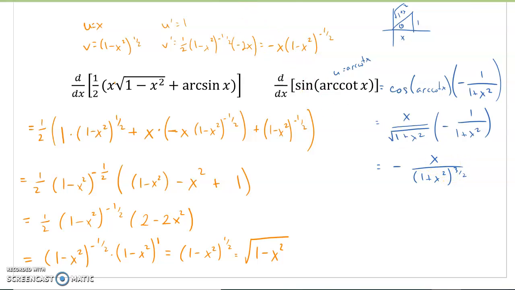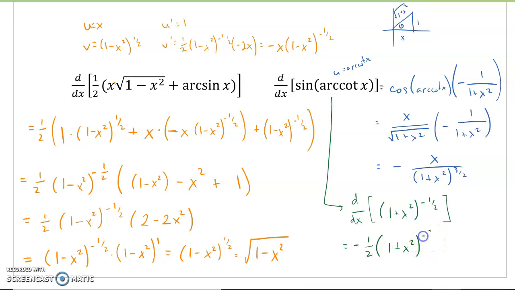Another way we could consider doing this problem is simplifying the expression first. This is the same thing as the derivative of, well, the sine of the arc cotangent is 1 over root 1 plus x squared, or 1 plus x squared raised to the negative 1/2. And then we get rid of all the trig at the very beginning, and then we just use the power rule, right? So negative 1/2 gets pulled out front. The argument of 1 plus x squared never changes, and we get negative 3/2 because of the power rule. But don't forget the chain rule. We multiply that by a 2x.